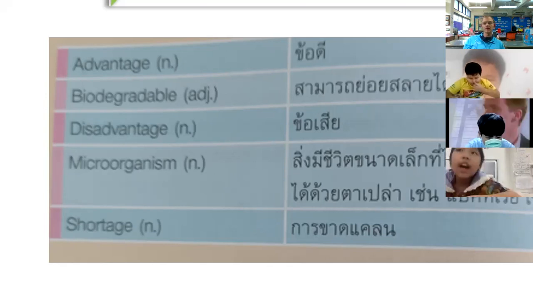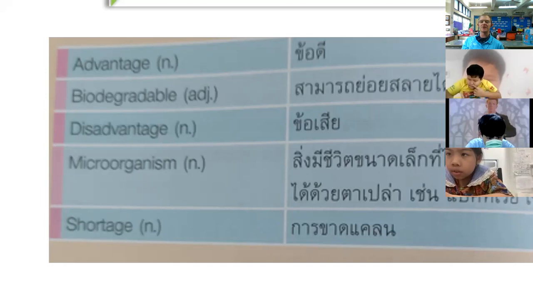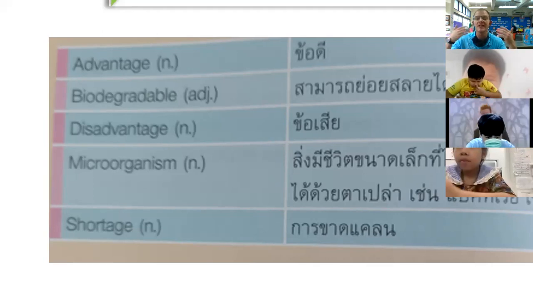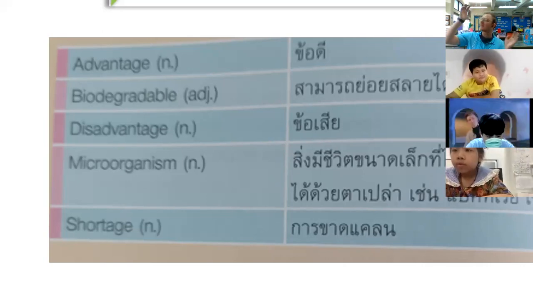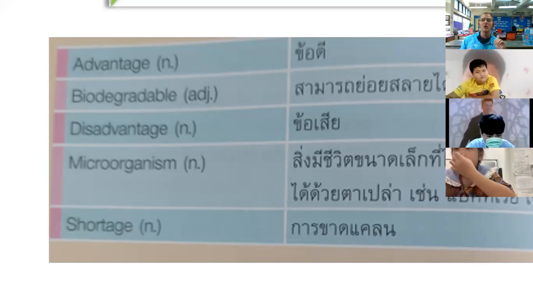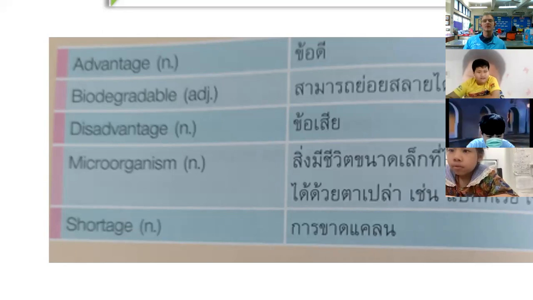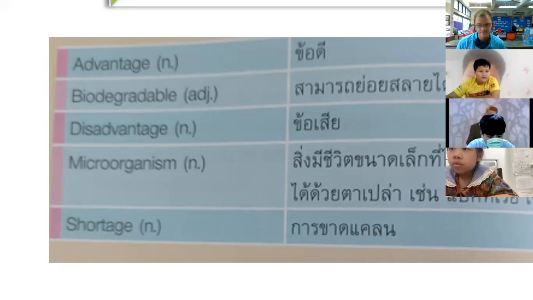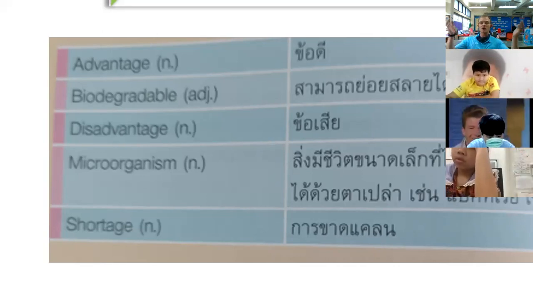It means when we do not have enough. For example, if you are at home and there's no food, you have a shortage of food. Or if you open the tap and there is no water, you have a shortage of water, because you don't have water. If you don't have food, you have a shortage of food. Excellent. If you don't have, you are short.